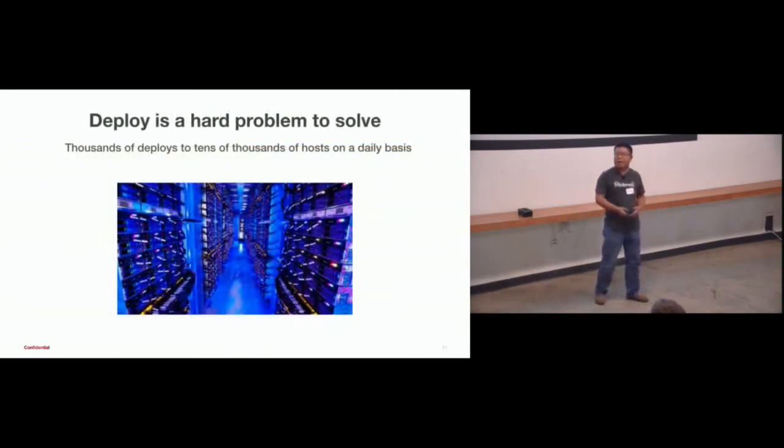And deploy, it turns out, is a very hard problem to solve as well. At Pinterest, we have tens of thousands of machines, and the machines get scaled up and down every day. And we have hundreds of services. The services get updated every day. So how to keep track of all those hosts and services up to date is indeed a very hard problem to solve.